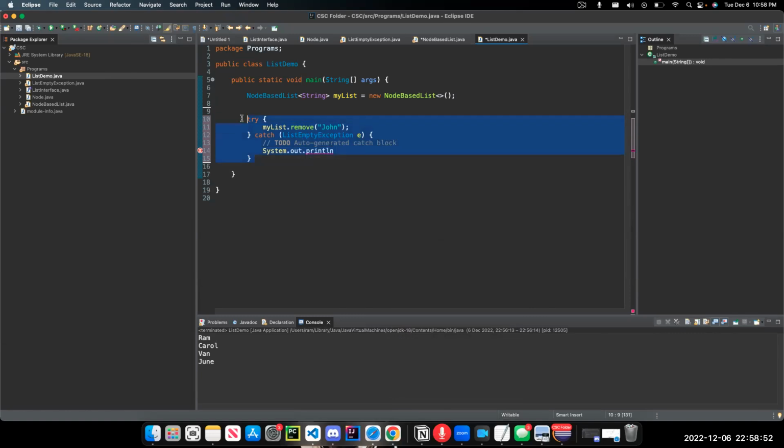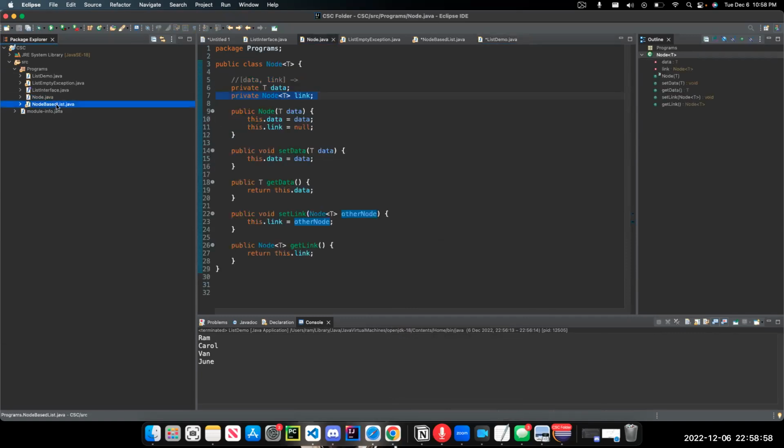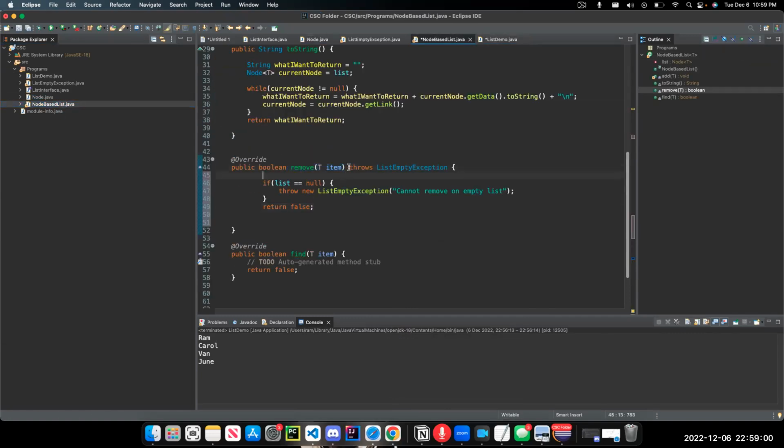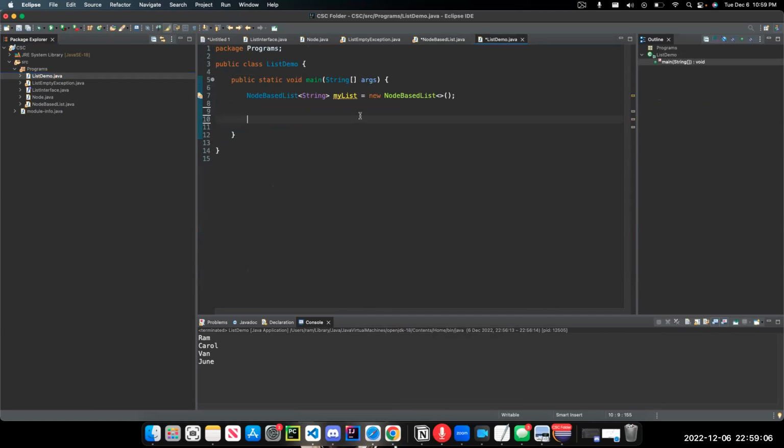So the thing is that when you write code that has an exception related to it, like whenever I use that remove method, it knows that it actually has an exception attached to it, because you had written throws exception. Exactly. Like it will throw an exception sometimes.